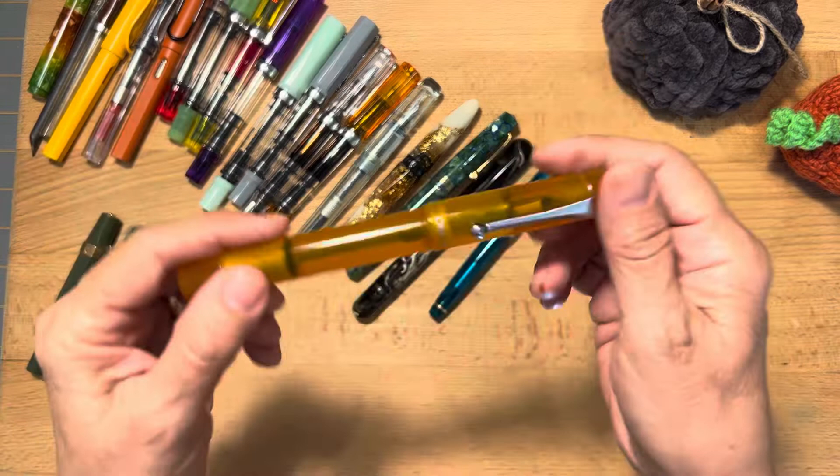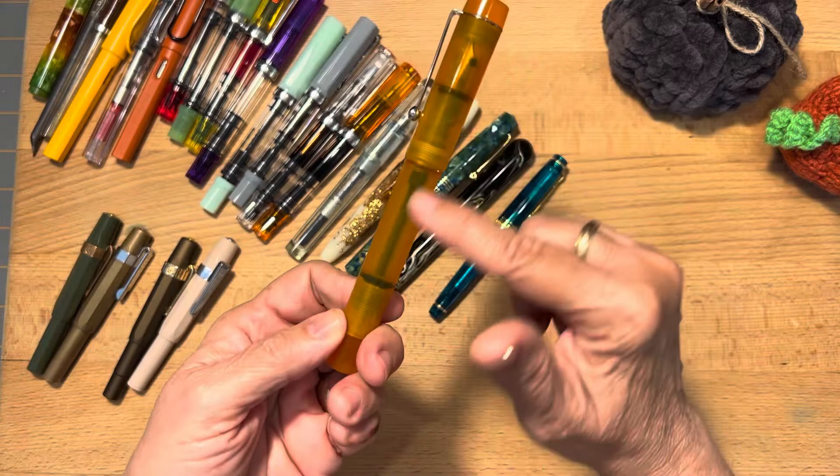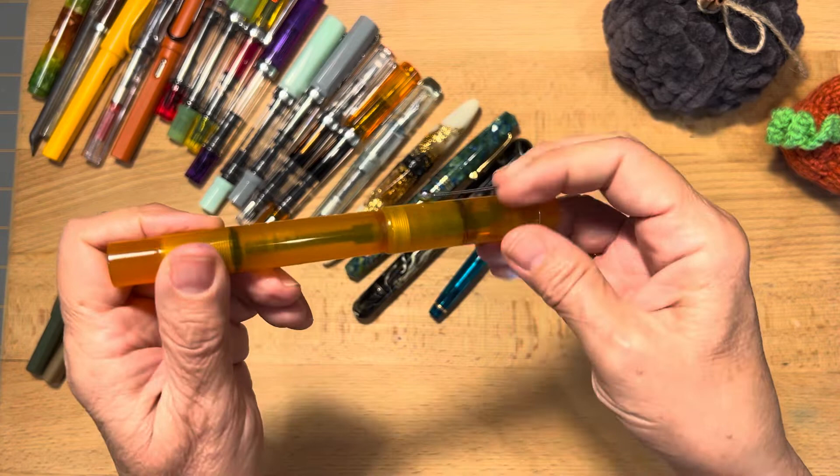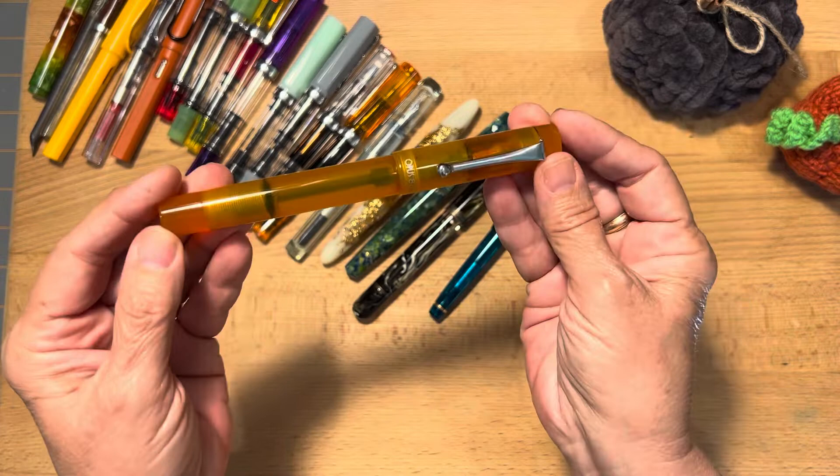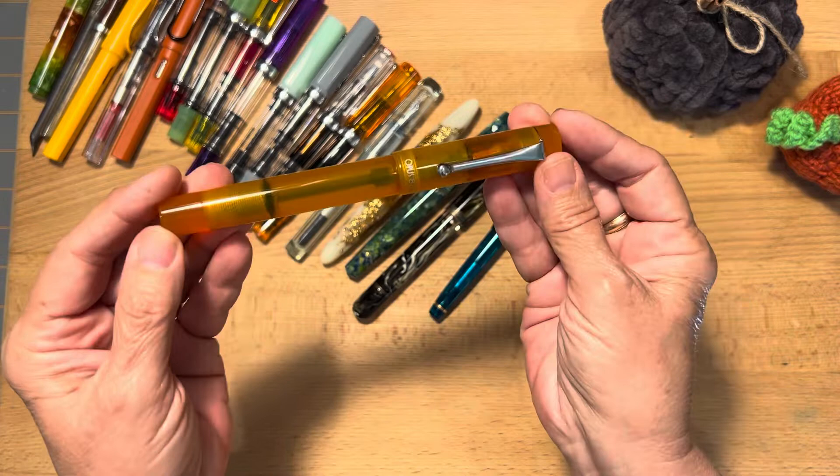This is among my newest — the Opus 88, and it's called a demonstrator. You can see the ink even though it's looking like a mess — I need to re-clean this; I thought I cleaned it last night but obviously did not do a good job. Super fun to write with though. I've had Monte Verde's Pumpkin Cake in this, and oh my goodness, that's a wonderful ink. This is a smooth, nice writing pen and it's been a really fun combination for the fall — it goes with the pumpkin.